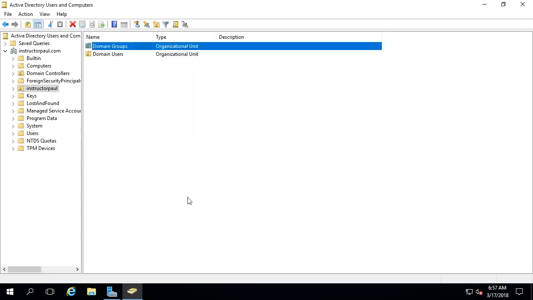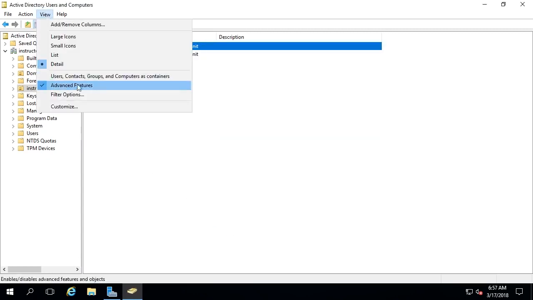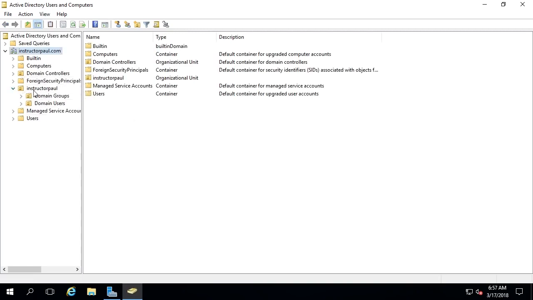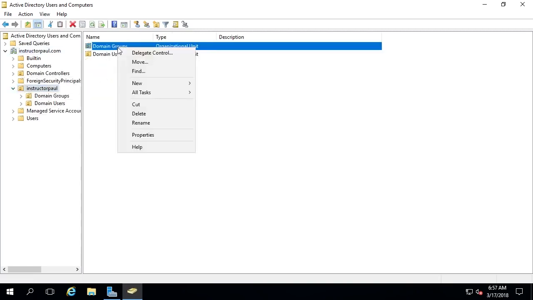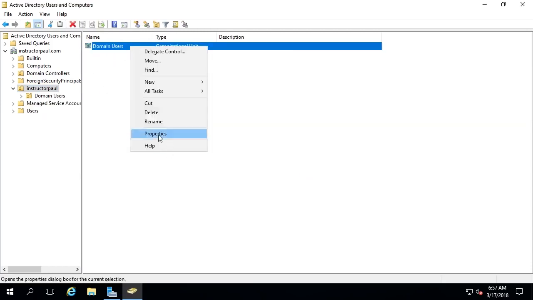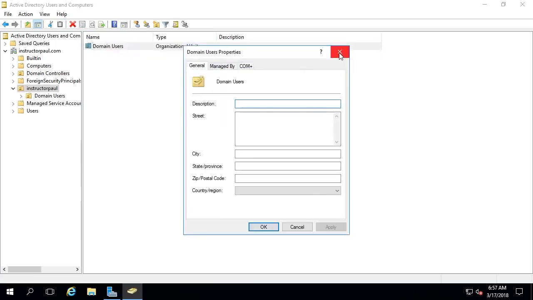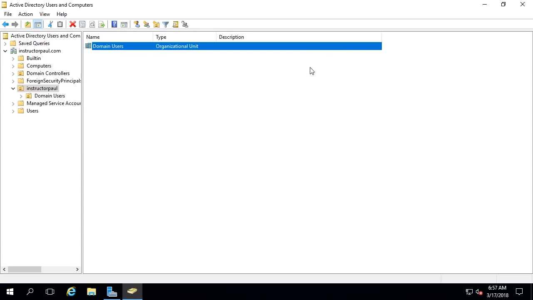We'll click OK. Actually, let's turn off advanced features just to make things less complicated. Let's go back to Instructor Paul, right click on domain groups, choose delete, say yes, and it has been deleted. Now, just as a demonstration, if I go into properties of domain users, we can't see that Object tab. So it's only visible if you enable advanced features.